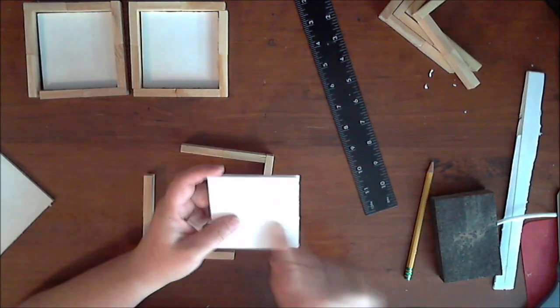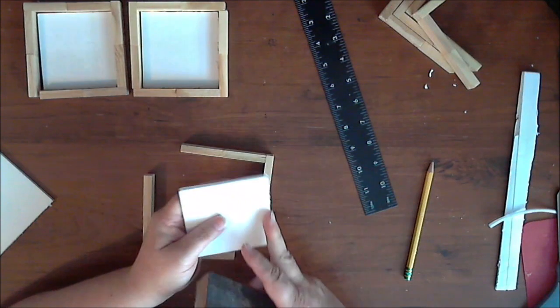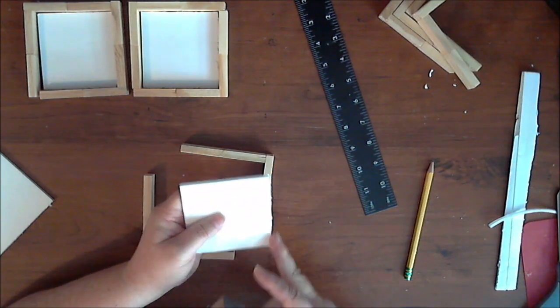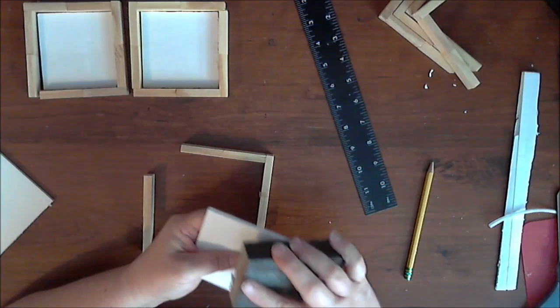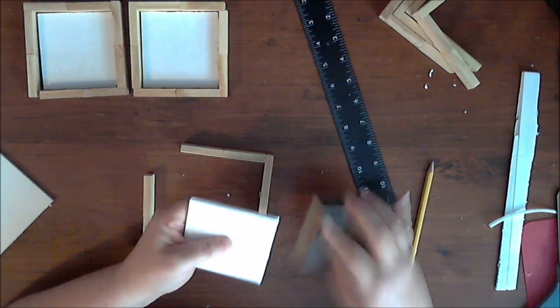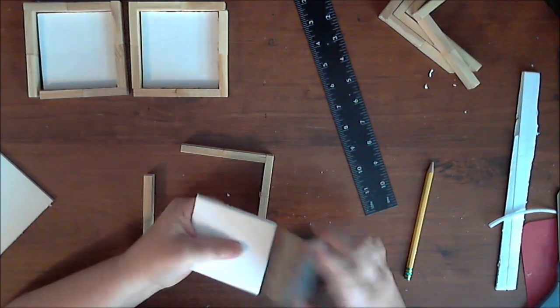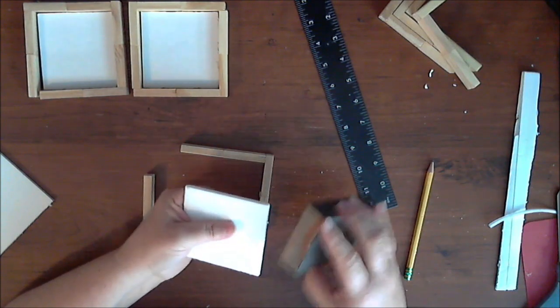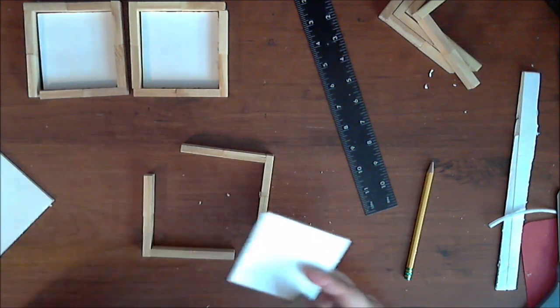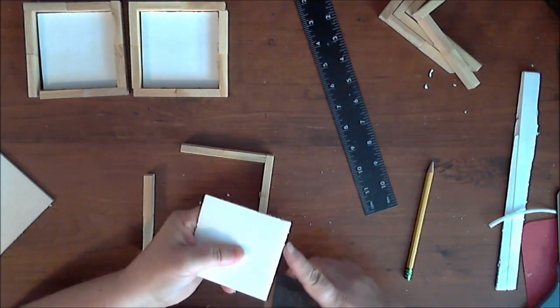And then once I have it cut to the right size, I'm just going to scuff sand the edges because there's this little tattered edge from where I cut it with the knife. And I'm making sure to go one direction, and I'm going down, and I'm just trying to get the top part. This will just get off any little edges of foam that are hanging there. Flip it over and do the same on the other side. You just want all these little fuzzies off.